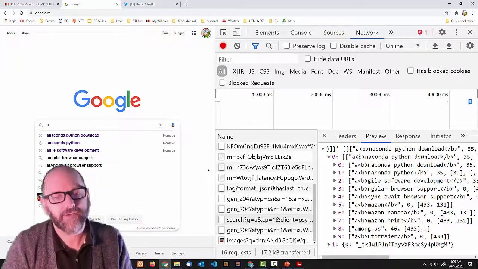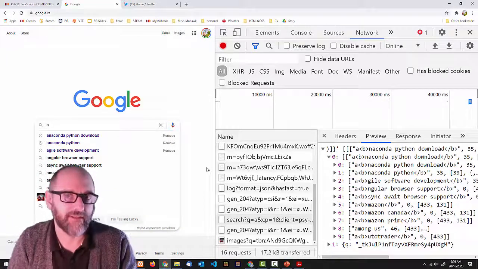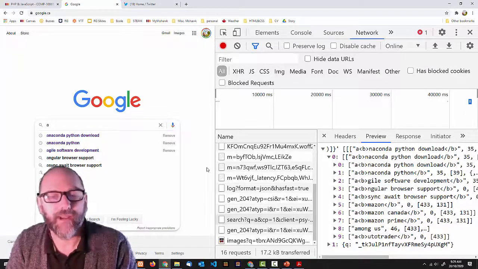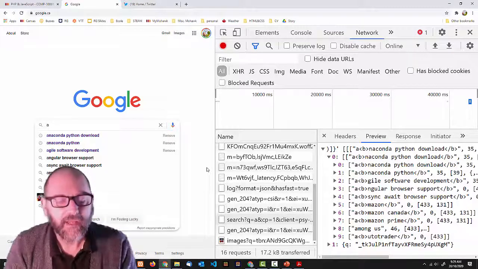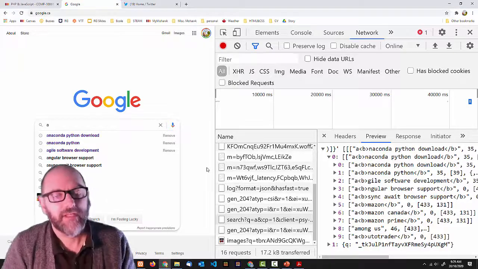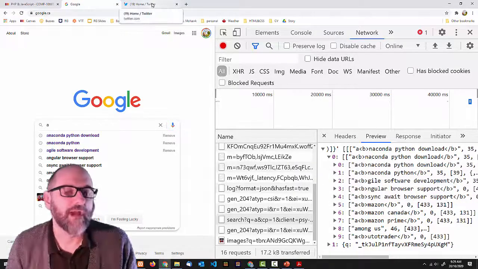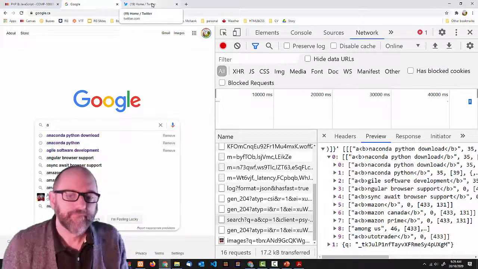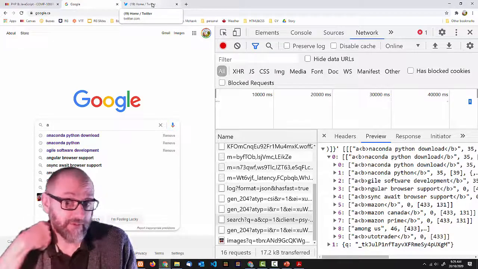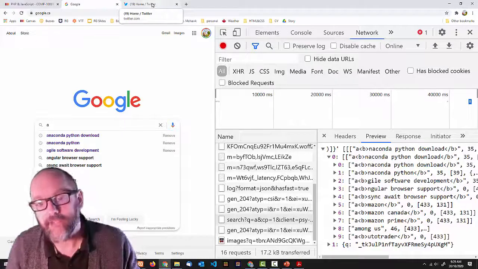So AJAX stands for asynchronous JavaScript and XML. I'll let you read if you want to unpack what all of that is. But it's using JavaScript to fire off requests to the server without having to reload the page. So it's everywhere in modern web design.